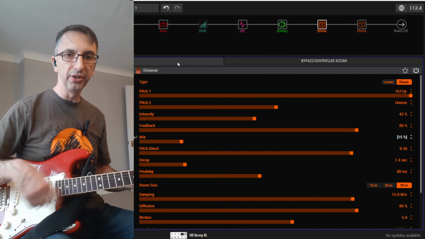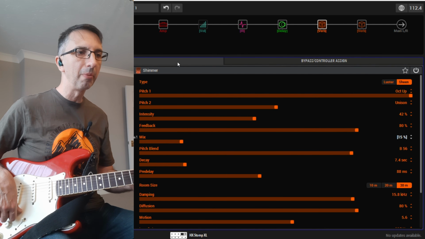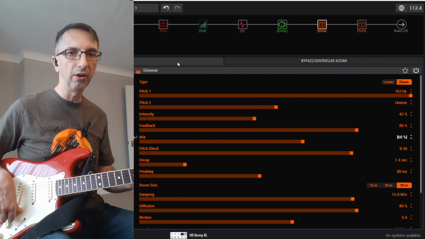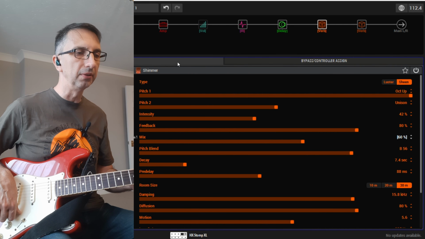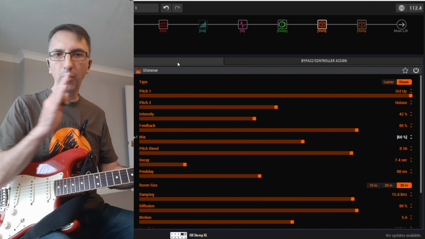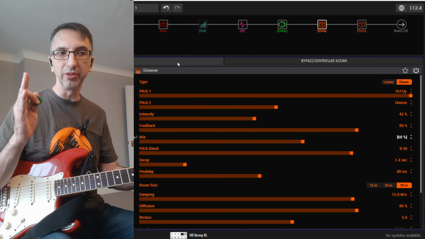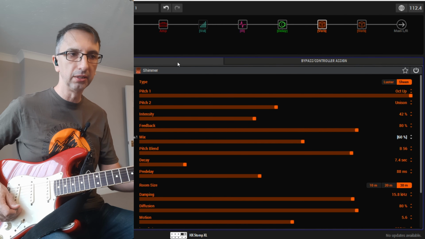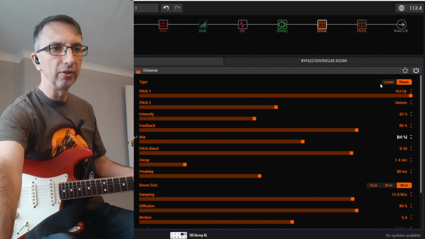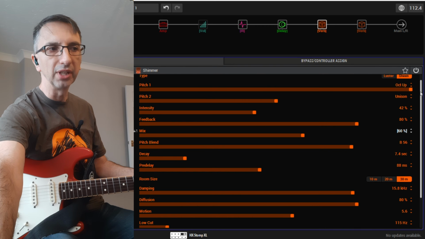But the Shimmer reverb, you can see now the mix. If I push the expression pedal down with my foot, I'm now a little bit past halfway in the mix. So you can see that I'm on the sheen rather than on the luster. I think it's a brighter type of reverb.